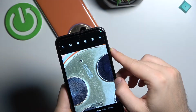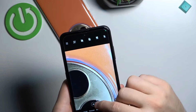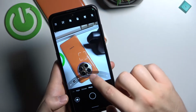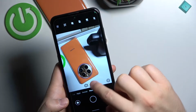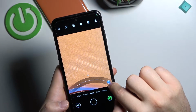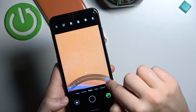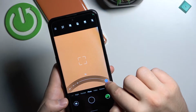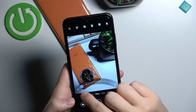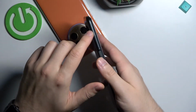When you take a look, like right here, it's ultra aperture sun camera. But you can also zoom in by clicking and holding the already selected preset. And as you can see, you can make it just like that with one finger. So we can, for example, spot the texture that is on the back of the Huawei Mate 50 Pro. I'm actually surprised with the quality of the zoom on this phone. It looks really good.